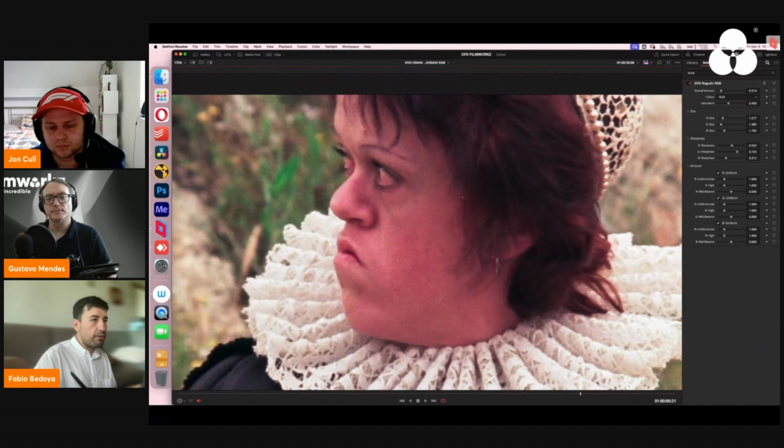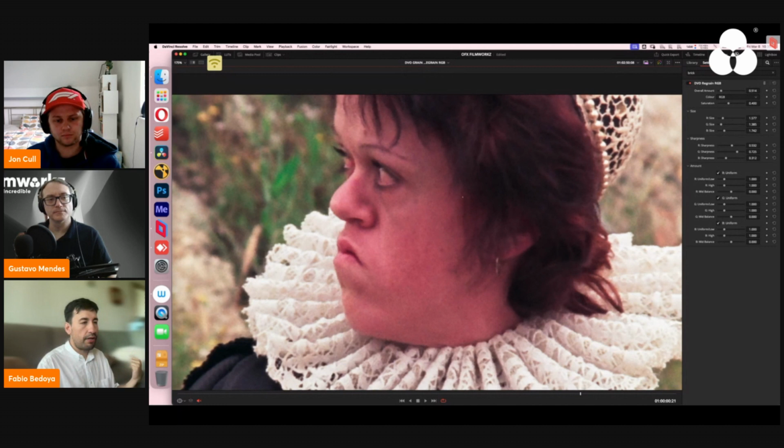The good thing with DVO Regrain RGB is that we can match exactly the original grain or any type of grain that you can imagine. If you have a sample of the grain, maybe a scan that has the grain pattern on a gray board, or on a leader or whatever, if you have a pattern that has the grain, we can match that to another picture. So we have different settings here.